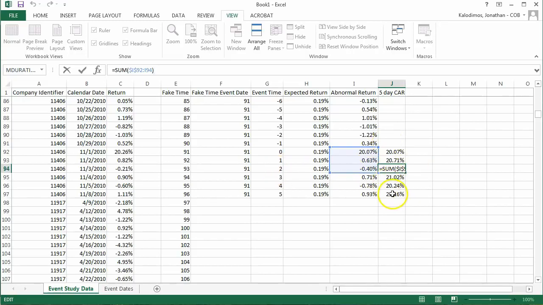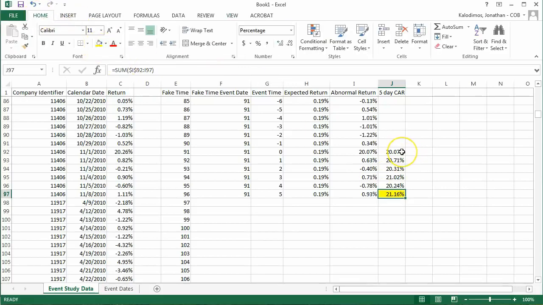Similar for t=5, it's a summation through day number 5. So you can see by setting up the function and locking down that first cell, we can just drag everything down really easily. So the 5-day CAR on this company, or for this announcement, was 21.6.